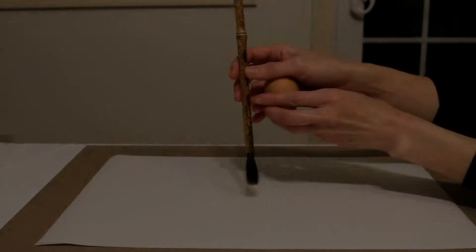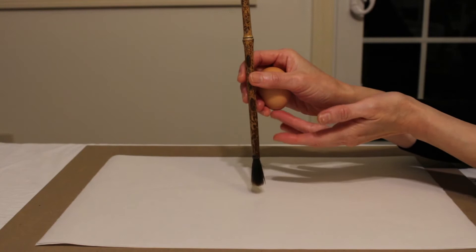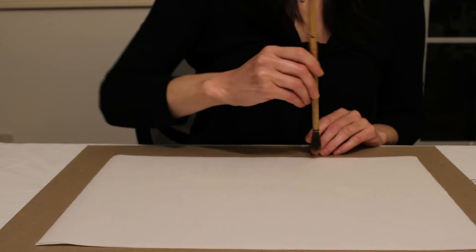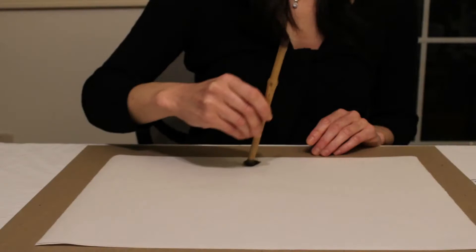Grasp it between the index finger and the thumb. Place the middle finger just below the index finger with a gentle touch, as if you could hold an egg inside the palm. This will enable you to twirl the brush slightly without losing control. In holding the brush upright, the placement of the fingers is quite similar to the position for holding chopsticks. Do not hold it tightly but in a relaxed manner, as a tight grip will prevent free movement by the entire arm action. Remember that only by using the whole arm is it possible to produce the strong but light touch essential to good sumi painting.